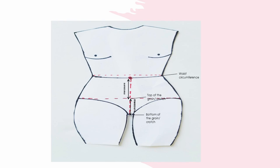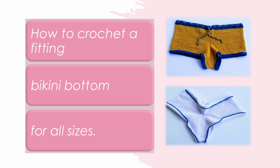Once you get all the equipment that you need, we are going to go ahead and do the measurement using the previous video. I'll put the link down below. Once you get the required measurements and you are ready, go ahead and start your project.